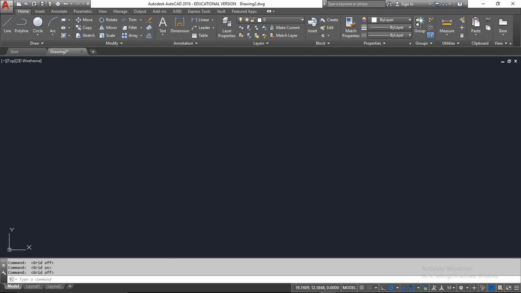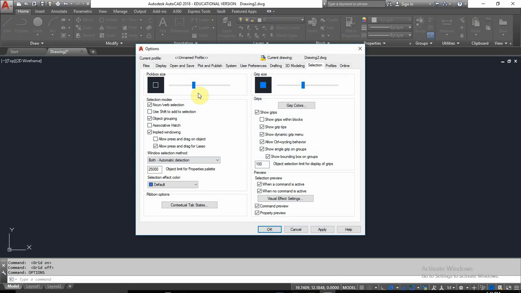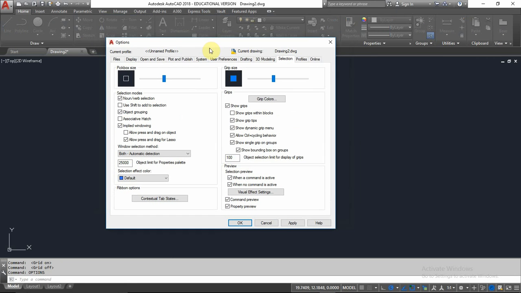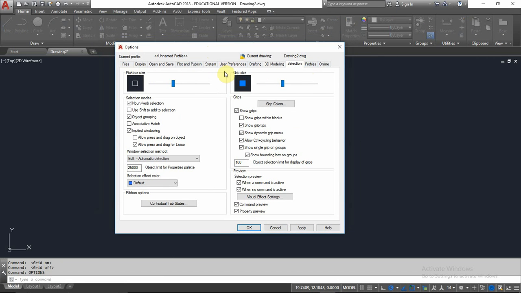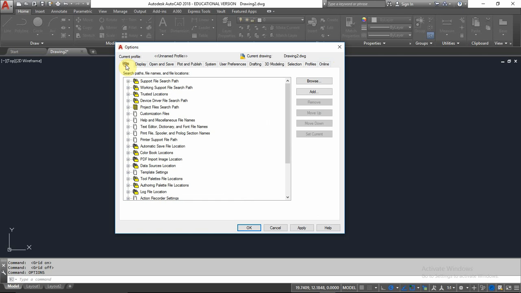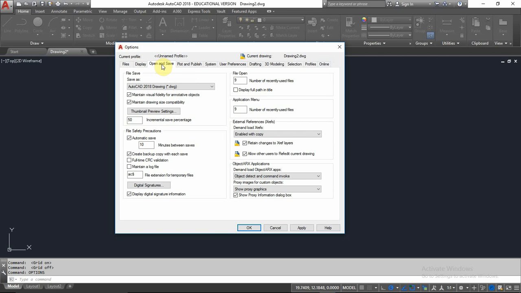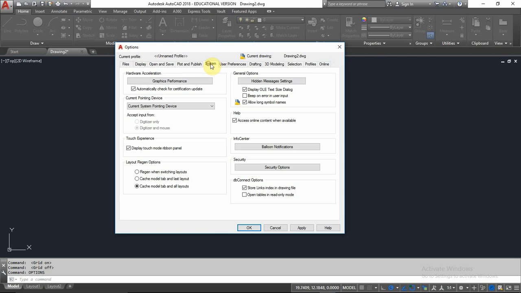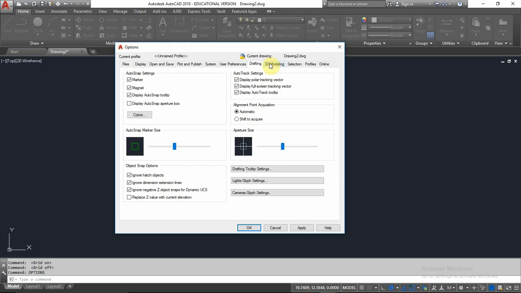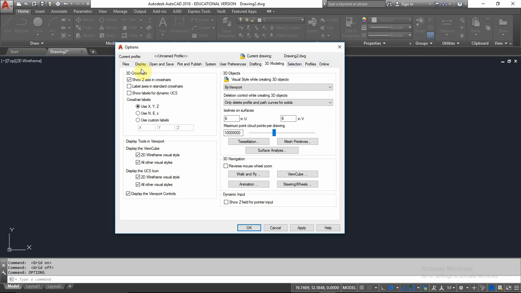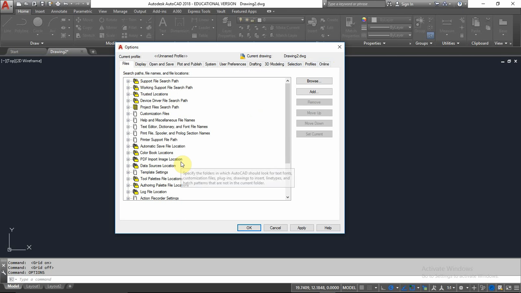My computer is slowing down. There it is. Might take a little bit for that to open up. Lot of options here. Now I'm going to just go over a few so we can get started on the other drawings. Definitely doesn't hurt to look at this, but please, please, please be careful what you change in here, and make sure you can remember to change it back if for whatever reason it causes problems or it's not what you wanted, and so on and so forth. But definitely look things over here.